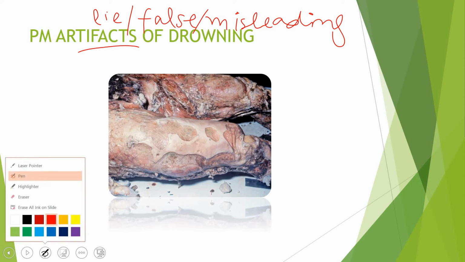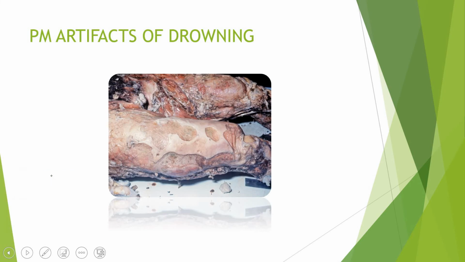So different patterns can be seen in the post-mortem findings of bodies recovered from water, and this can cause a little bit of confusion. The bodies immersed in water may be subject to movement of water due to tides and waves. So the bodies can come in contact with rocks, salt, and underwater objects. All of these can cause injury to the skin and underlying structures. So specific patterns of injury can be seen, and artifactual post-mortem injuries produced in such circumstances must be differentiated from ante-mortem injuries.